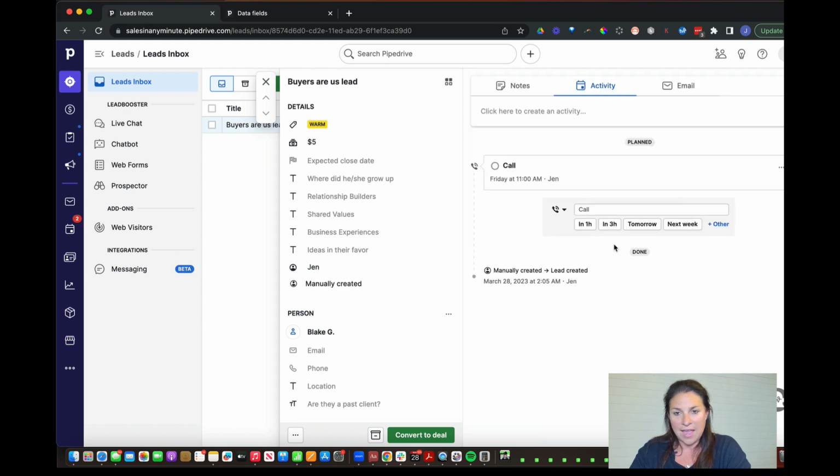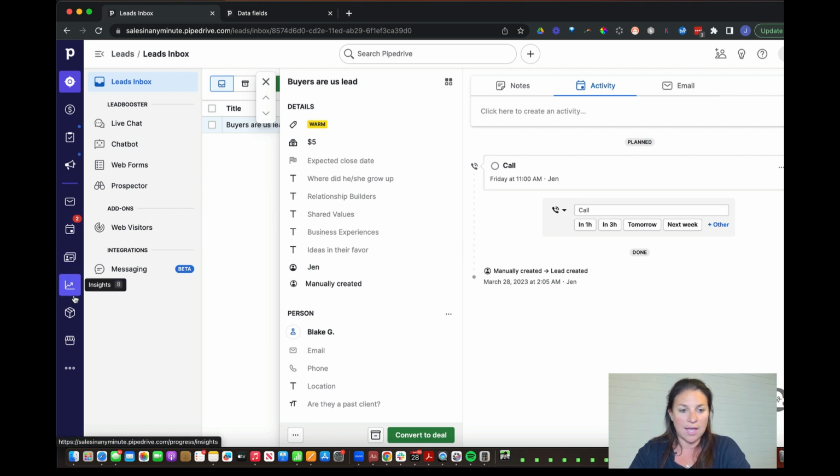Save, and now because I've synced my calendar with Pipedrive and I did the two-way sync option, because it gives you options, it's now officially on my calendar. Not just my calendar in Pipedrive, but my actual calendar.